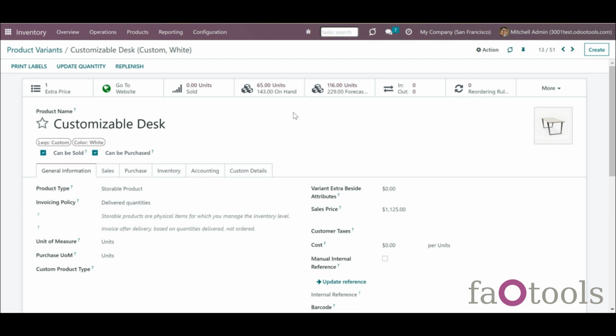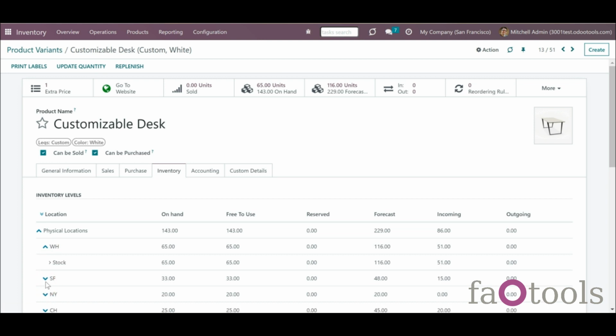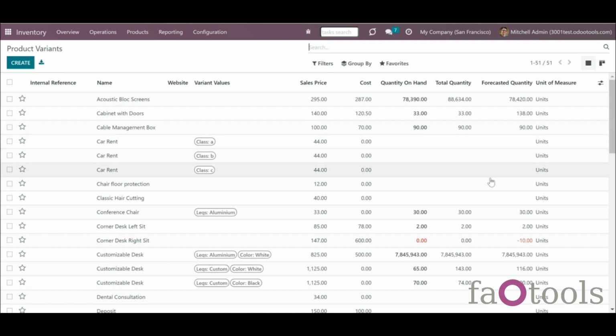Thus, users observe the inventories which are essential for them. However, a user still can check other warehouses using the widget Stocks by Locations if necessary. Here, the user's default warehouse is WH, so the number in the button which is higher shows the available and forecasted stocks of the WH warehouse, and the number below shows the available and forecasted stocks of all warehouses. The information about the quantity of the product variant in the default warehouse can be also seen from the list view in the Product Variants menu. The second number shows the quantity of the product in all locations. The information about the forecast quantity in the default warehouse can be also seen from the list view of the product variant.